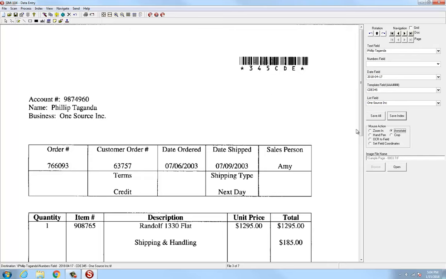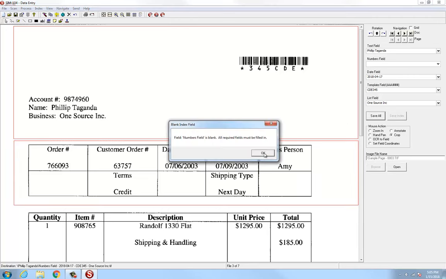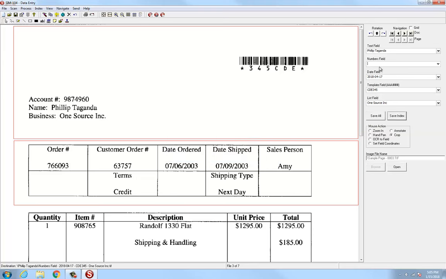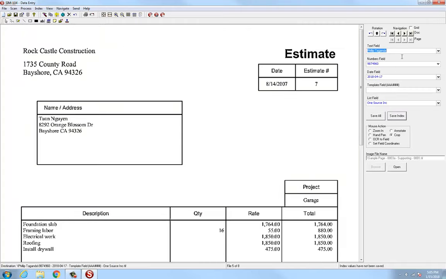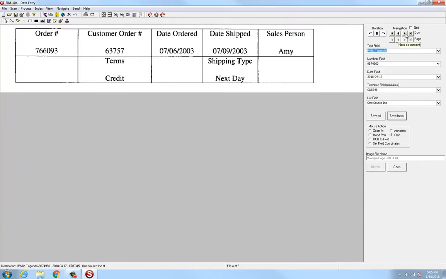Now there's also cropping, which allows you to crop multiple sections of the page down. So for instance, I can crop this section and this section, and it will create two separate images with these crops, and only those images when I click Save Index. Now if I go back, we have two separate images with those indexes, and it's cropped down to those sections that we've cropped.